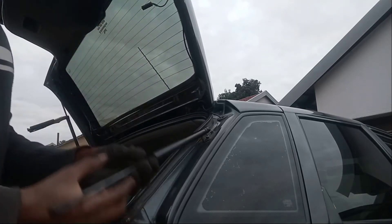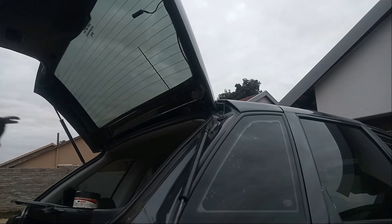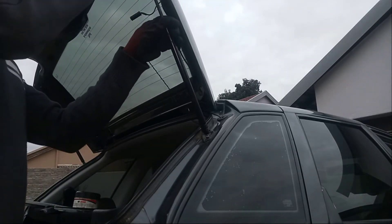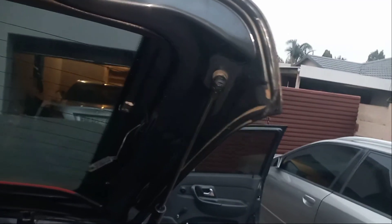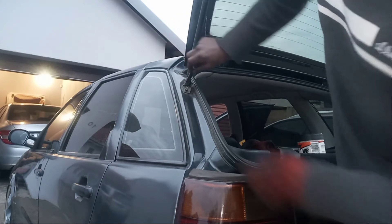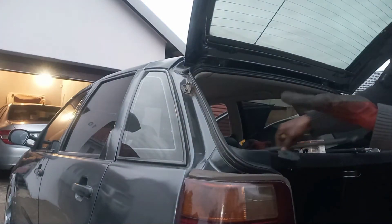You just push it on and it is fully secured. The one I got is a bit shorter than the original one, but should work just the same. As you guys can see, that's the top and that's the bottom. Now the same procedure on this side — we're just gonna pop this clip out of the way and pop this clip off, and it automatically comes out.